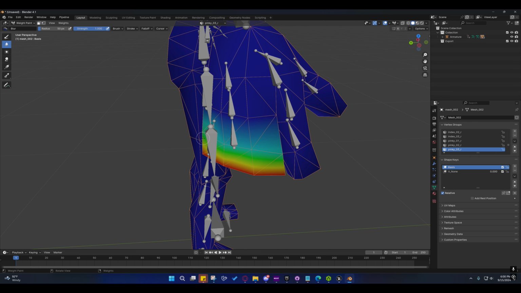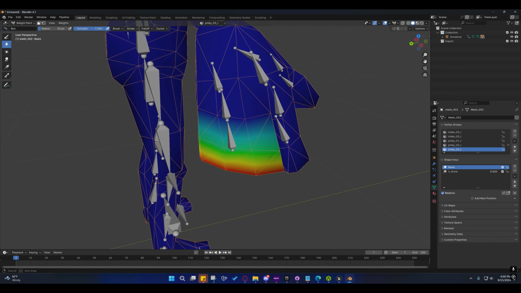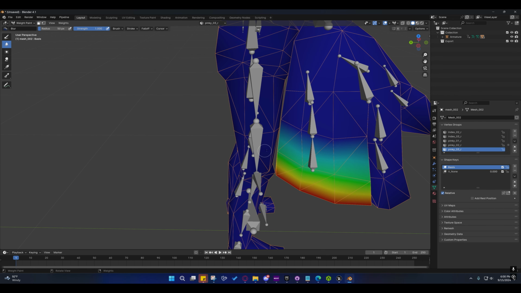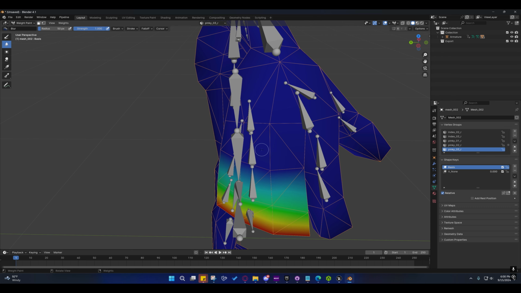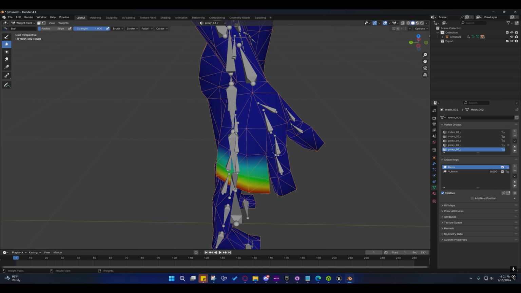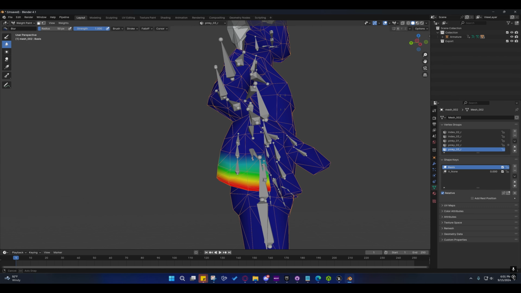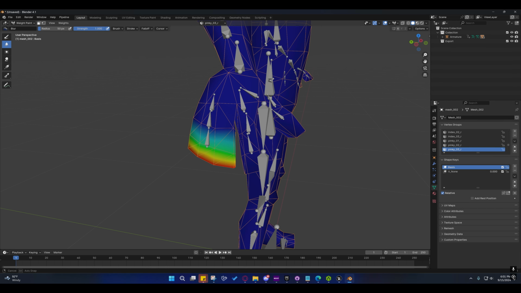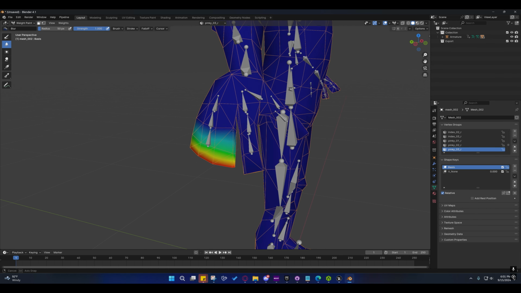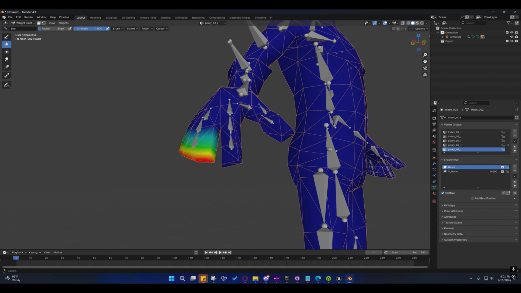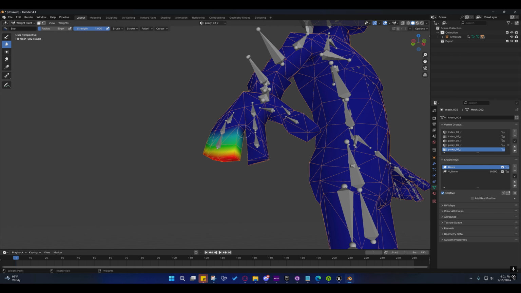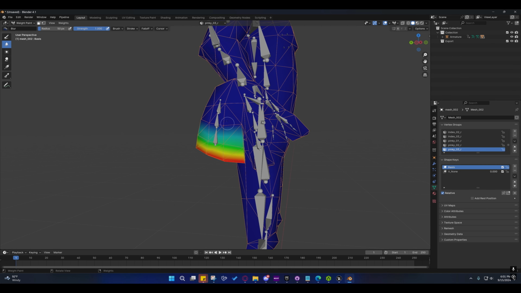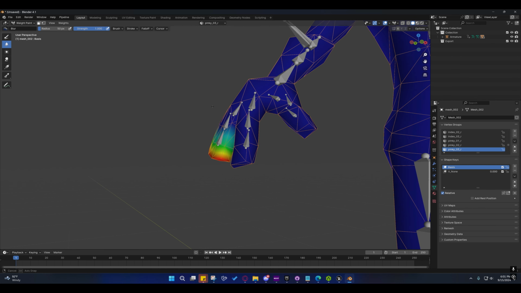Now this still isn't going to come out real great, guys, and I'm going to be blunt with you. This is really, really low resolution. You're not going to get good deformation out of a low resolution model like this. Not only is it low resolution, but the topology is just complete garbage.